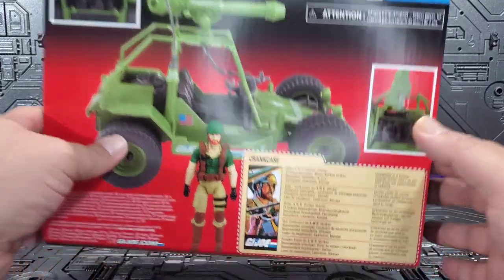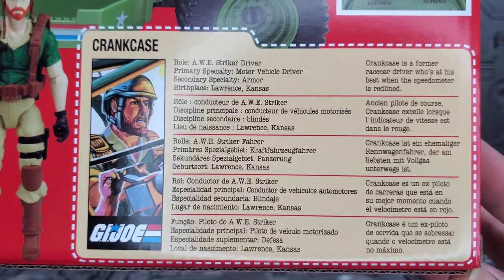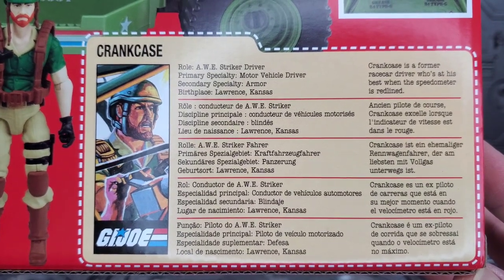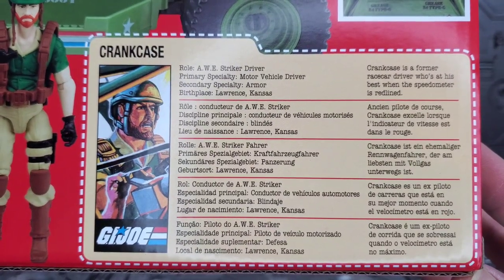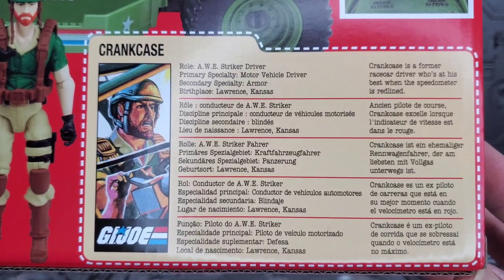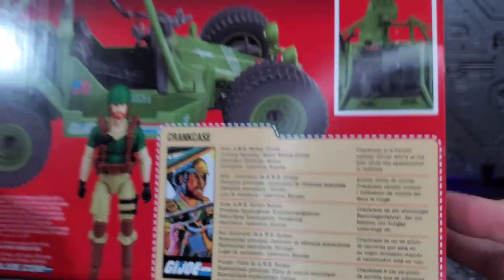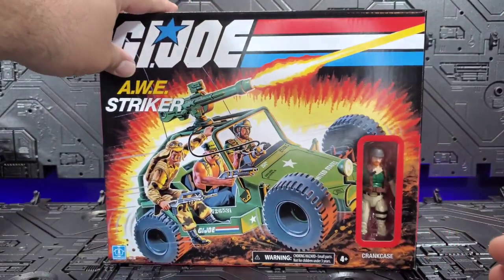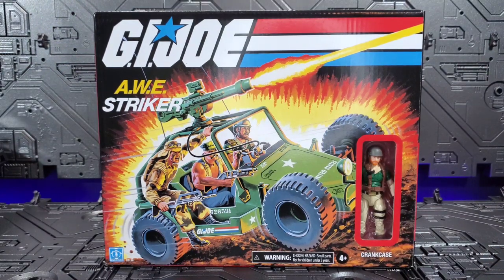But let's take a look at the file card, which is always awesome, that we can pause and read if you like. A.W.E. Striker Driver, from Lawrence, Kansas. Former race car driver, who's at his best when the speedometer is redlined. So, perfect vehicle for him. Just looks amazing. Man, this brings back so many memories.